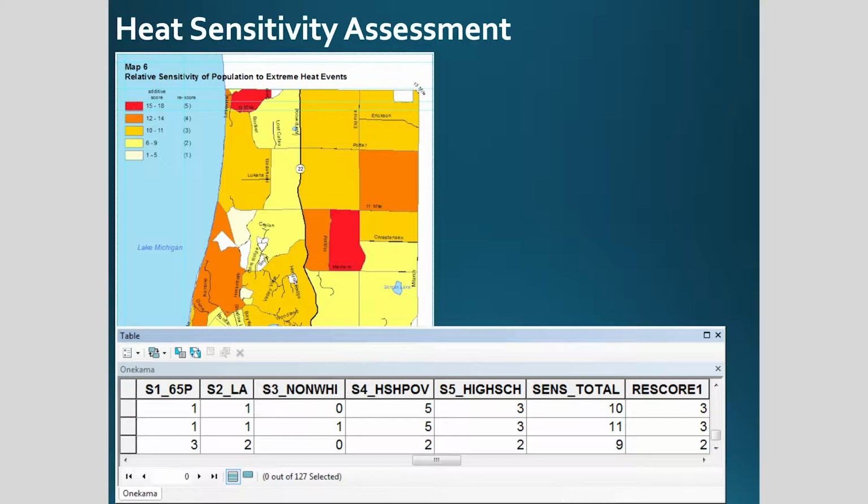You do that again for those living alone. So you're seeing here now the scores for the table. The first column is the over 65 that we just described, but you do the same exact thing for the living alone, the non-white, the poverty, and the high school. And once you have all those scores done, then you can get yourself the sensitive total by just adding each row up. Put that up on the screen and re-rank that. So then once you have them up there like that, you rescore, populate that rescore field with that number to use later on.